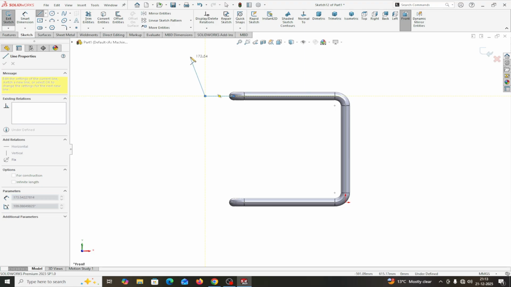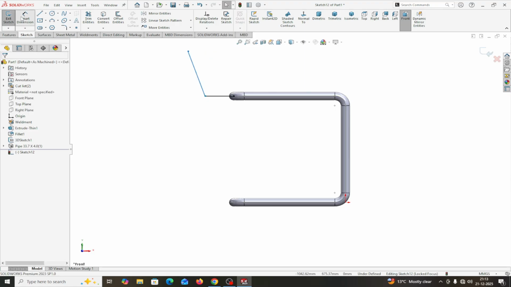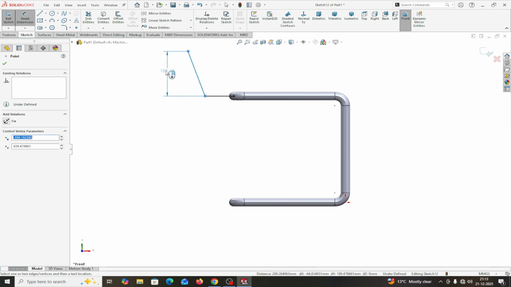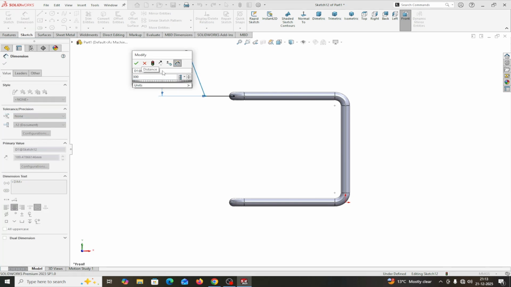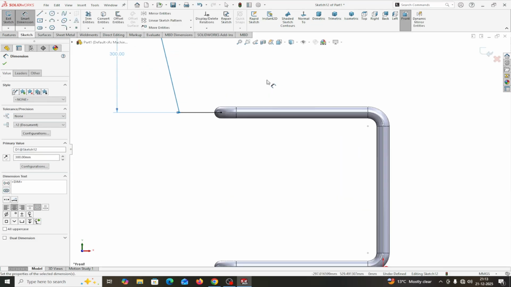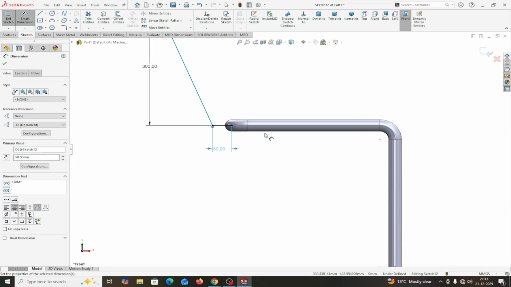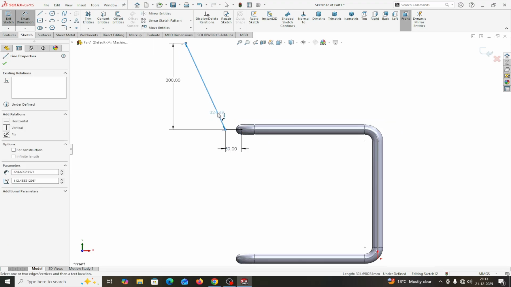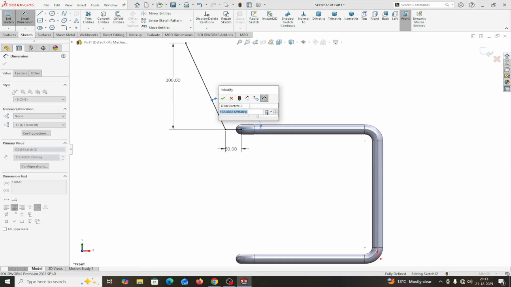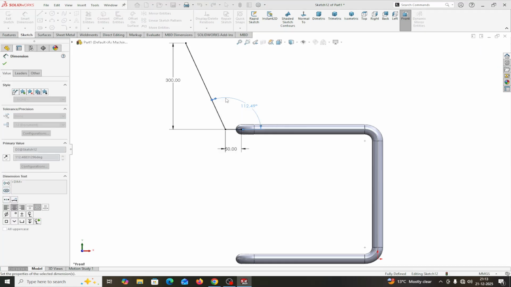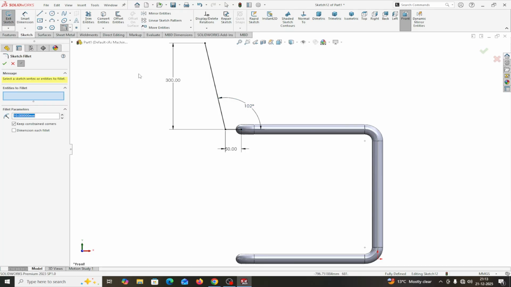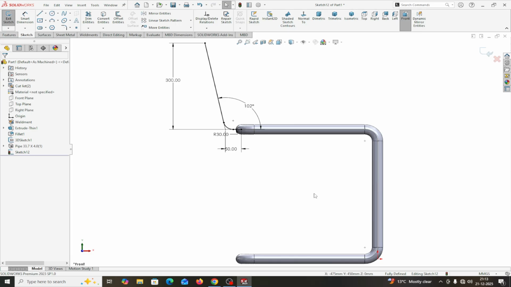Dimension, this dimension I am taking 300, and this dimension only 50 mm. This angle and this angle I am taking 102 degrees only. Fillet, I am taking 30 mm fillet only. Right button, cancel it. Sketch is fully defined.